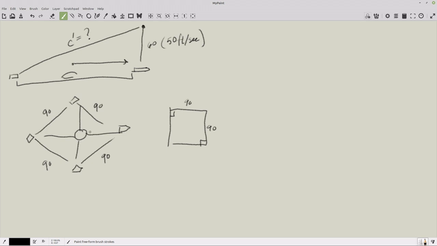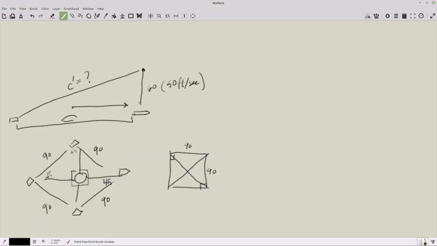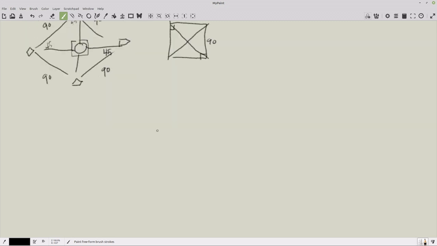What this does is break it into some triangles. Really what we're doing is drawing diagonals across this square. If I'm bisecting these 90-degree angles, that means every one of these angles here is 45 degrees. This one's 90. All these are 90. I'll draw a box for the 90-degree angles. So this gives us some insight. We need to find this, and we don't know it yet, so we're going to break this up.